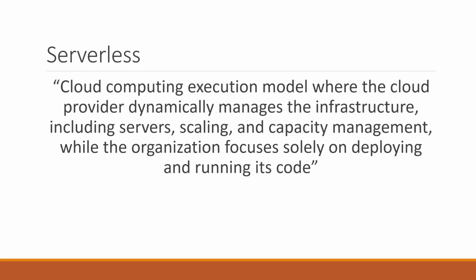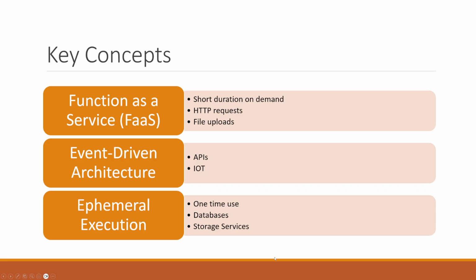Like in AWS, I can think of Lambda. That's a serverless computing model where I can give it code and it will execute based off of certain things. Now, those certain things could be functions as a service. Maybe I want to just have HTTP requests or file uploads. I can use functions as a service. Maybe I want an event-driven architecture. When somebody uploads a picture, I want some code to run on that picture to maybe format it properly, or a video where I want it to auto-transcode the video.